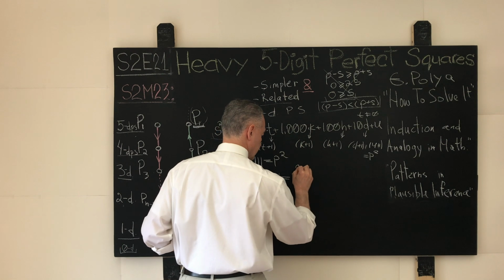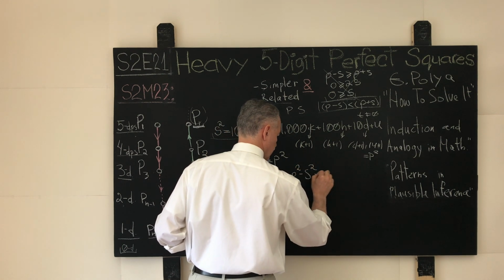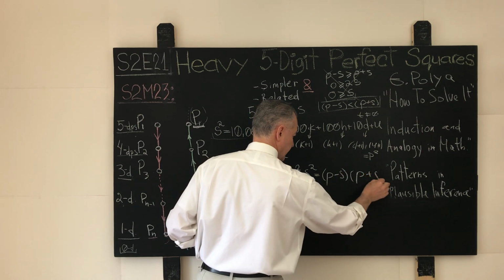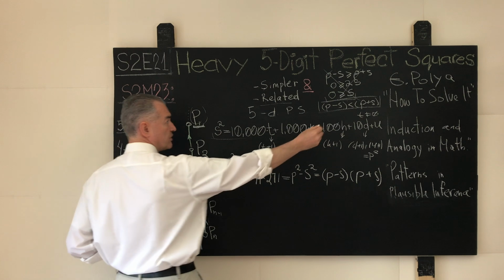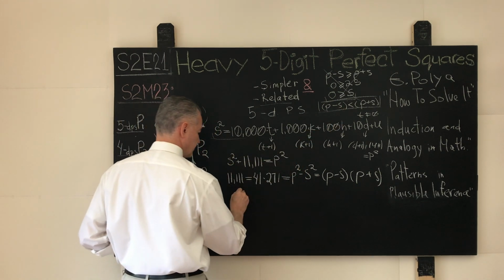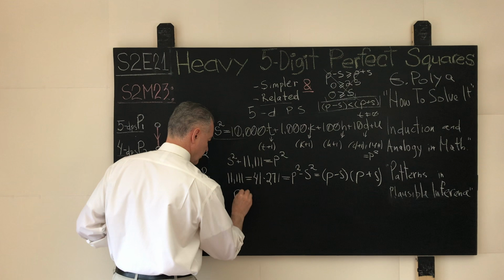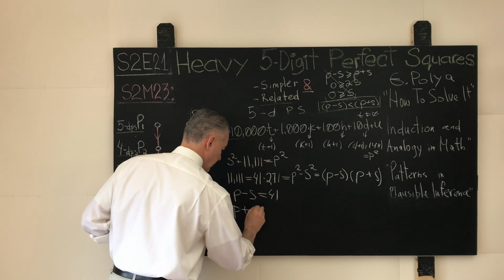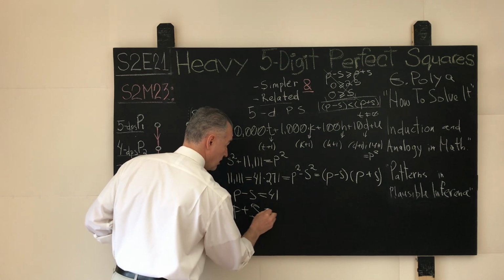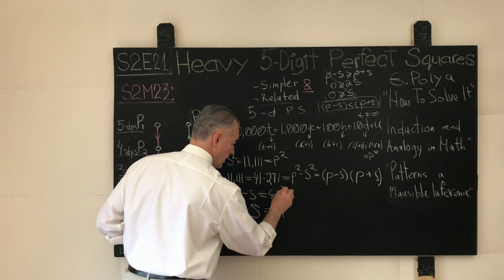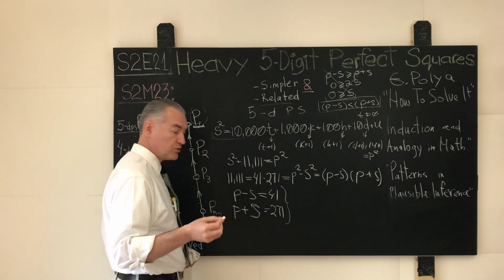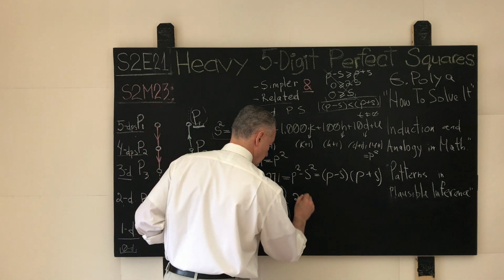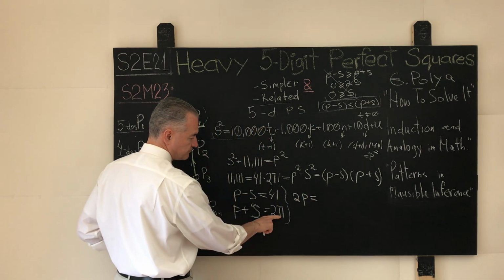It can be represented as p squared minus s squared, and this is p minus s times p plus s. And then from here already we reuse the previous analysis. We write down the following pair of equations. P minus s will be 41, and p plus s will be 271. So from this pair of equations, what do we get? Again, we sum them up, we erase s, we obtain an expression 2 times p will be what?